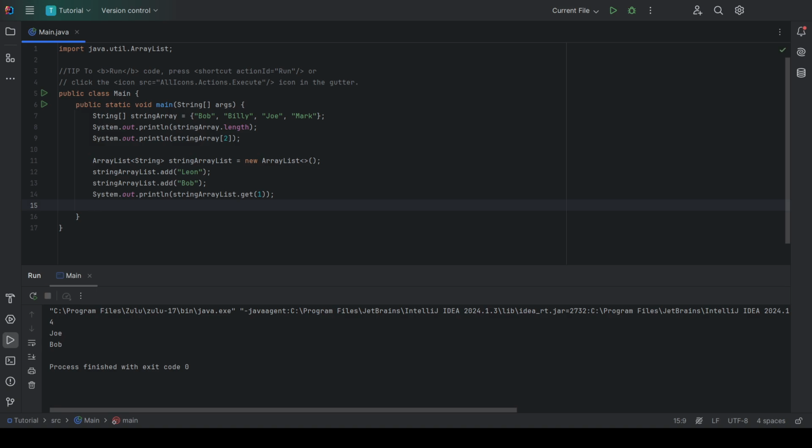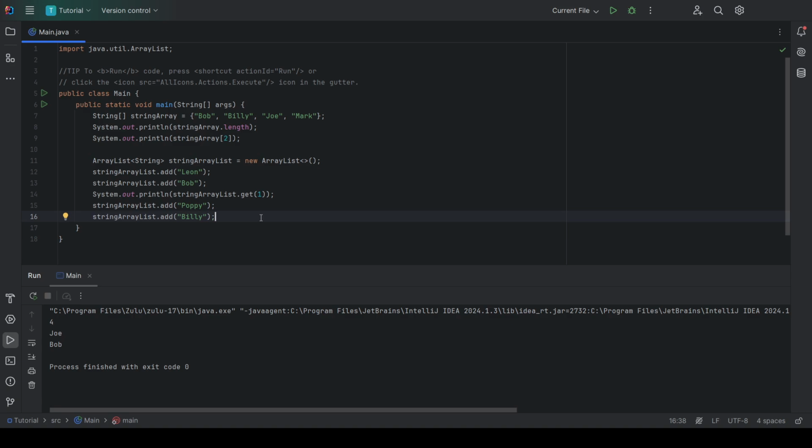And we can add a whole bunch of names here. So we can do dot add, and then let's do Poppy. And then let's add Billy. And you know what?